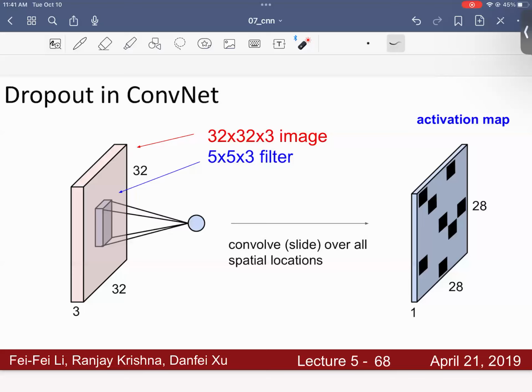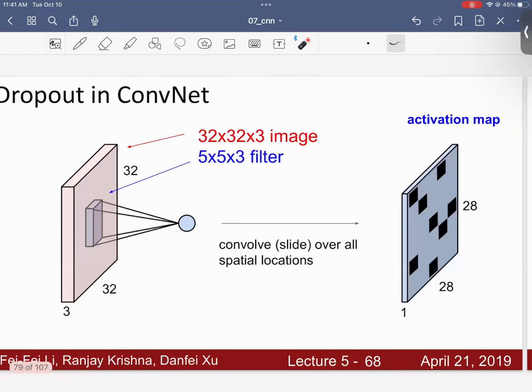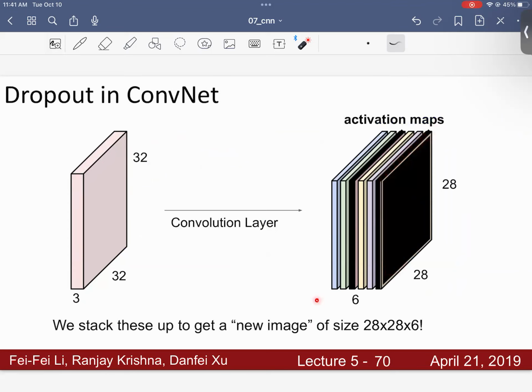Dropout in ConvNets is a little bit different. You can drop a random portion of your output map or activation map, or you can drop out an entire activation map. If you have 6 activation maps, you can mask out 2 or 3 or 1, it's just random. You have some p equals x%, and you apply that x% independently to each activation map, and then sometimes they will be zeroed out. In extreme cases, you drop the entire layer.